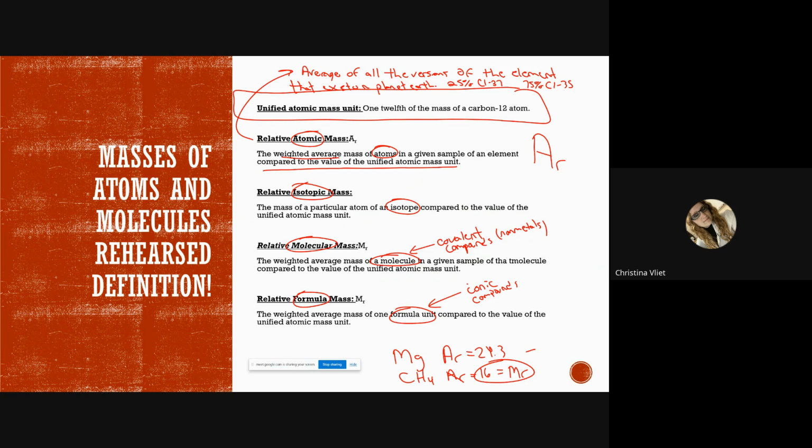For isotope, it's kind of strange because I don't see too big of a difference here. But if they're talking about the mass of a particular atom of an isotope, so just talking about carbon-12, well, it would be Ar because it's just a single element at that point. So Ar is what we use when we're talking about a single atom. Mr is the abbreviation they're going to use when we're talking about a compound of any type. And so this is a definition type question. Just like electronegativity, this is one you just got to memorize. The r is a subscript.